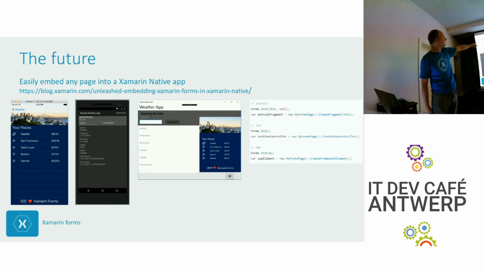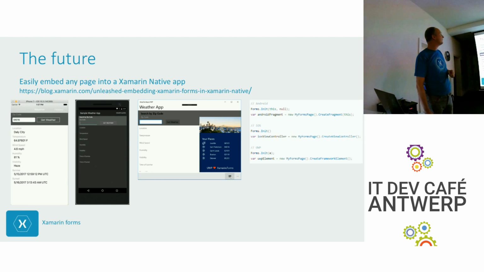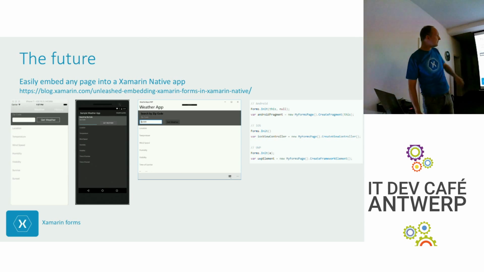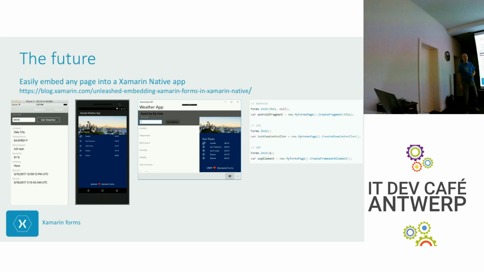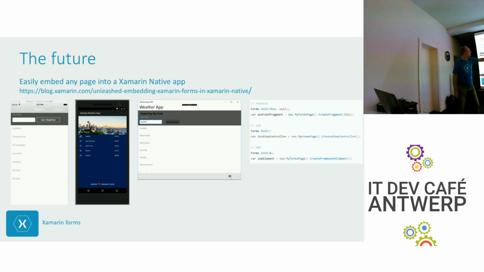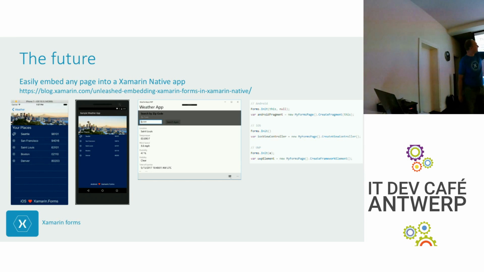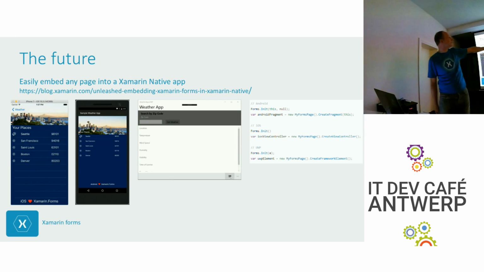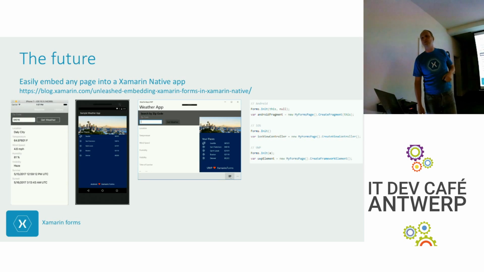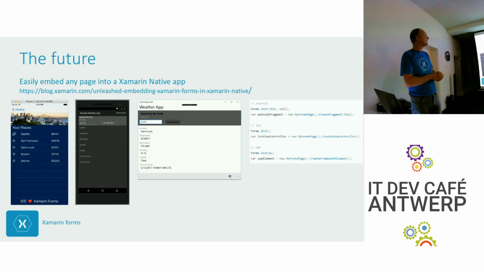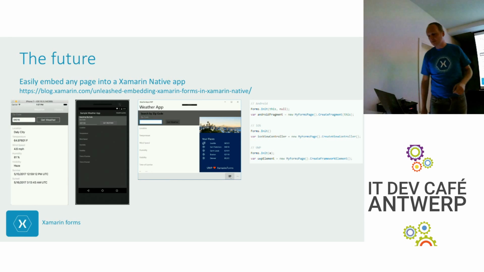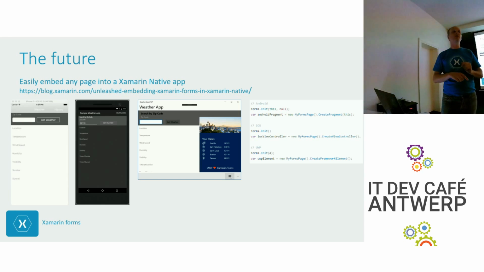So the link is also provided on the PowerPoint, and you'll see the result. So this your places weather is a Xamarin Forms UI element, and that's being loaded in Xamarin iOS or in Xamarin Android or in a UWP application. So if you have already written something in Xamarin Forms and you want to use that in the other types, it's also possible. The other way around is also possible.